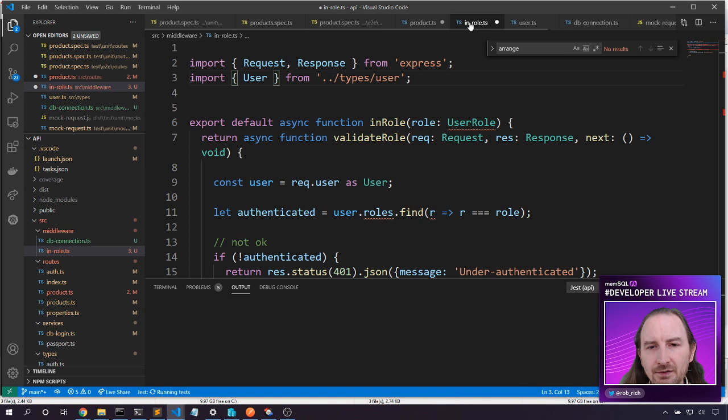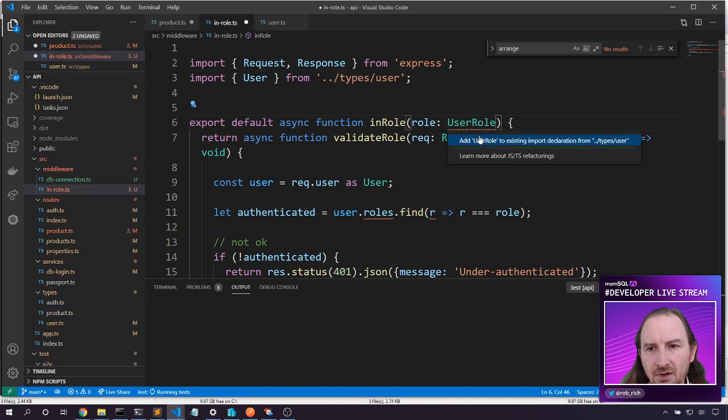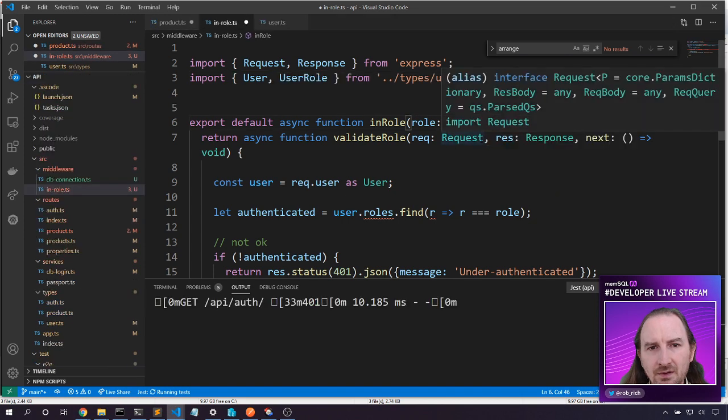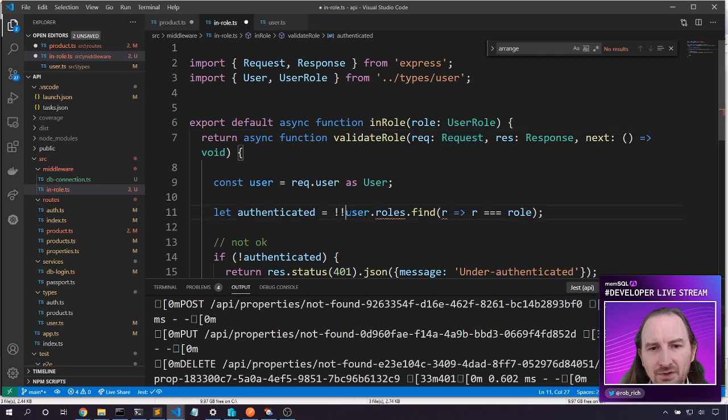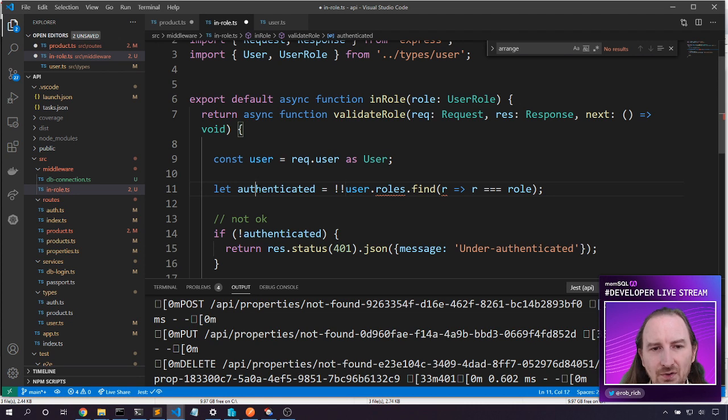Okay, so now when I pull in the user role, now I can go look through this and go grab the role. Now this will see if there are any. So let's say, we'll not it. Now this is a Boolean. And now we can say if we're not in role, then dump out.